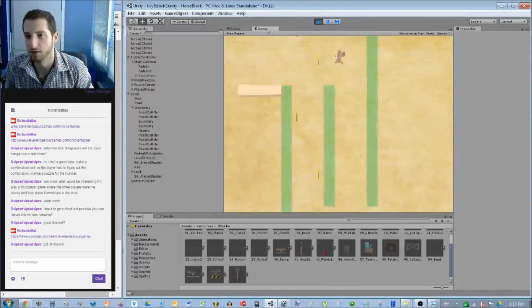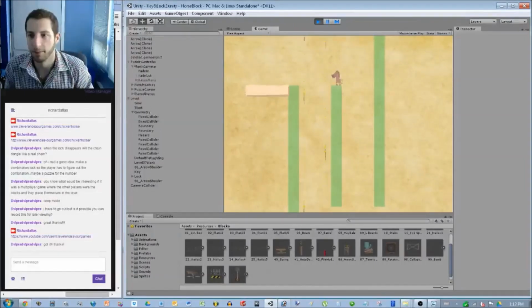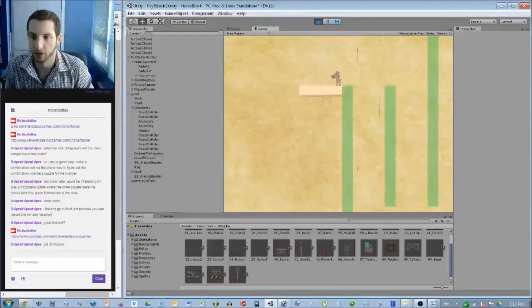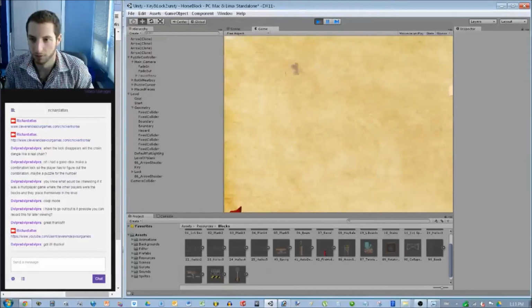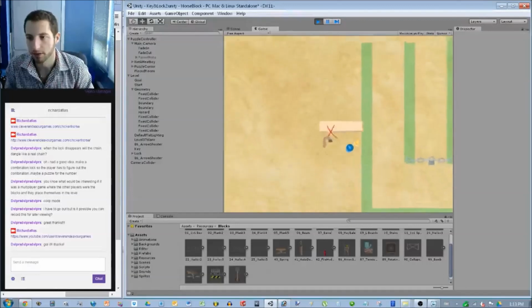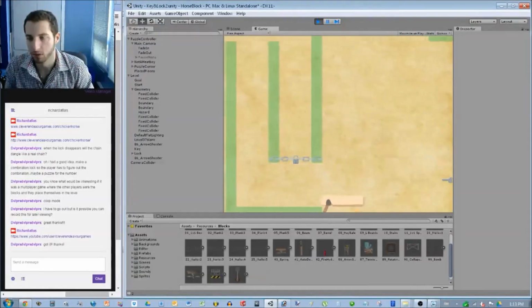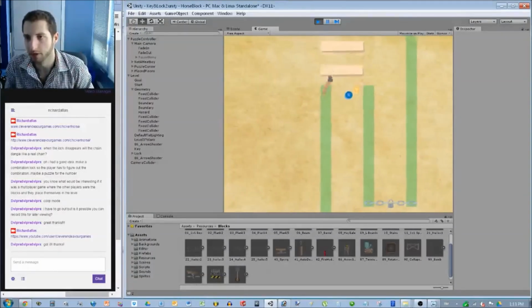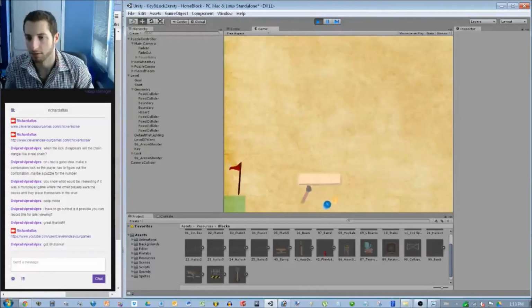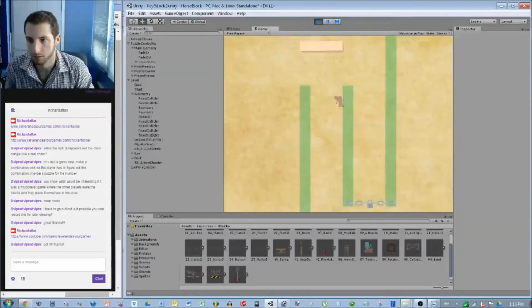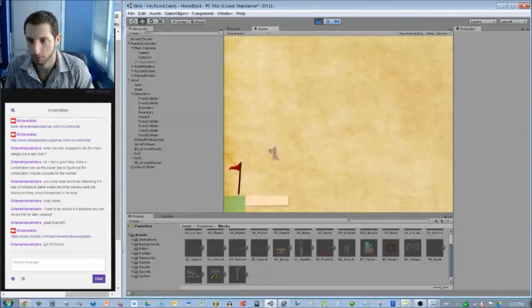Here, this is a little easier. So have to be careful there. And then we have to time the jump here. Now, I think if we just go for the long jump, we'll be able to make it. Yes. Good. But had we placed, well, it's not overly difficult. What we could do, place a block here to block the projectiles, and then it should be actually not too difficult. Yeah, so it's not so difficult.